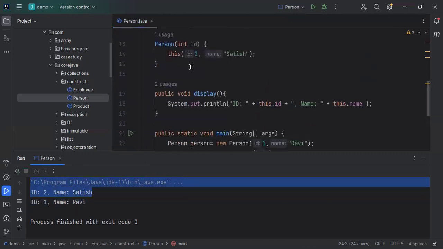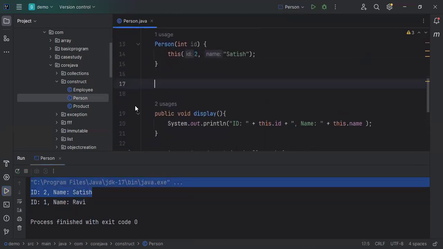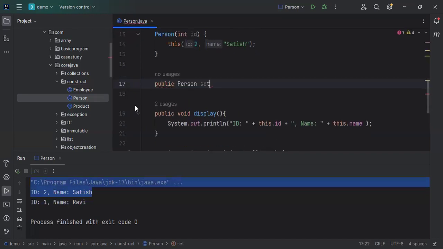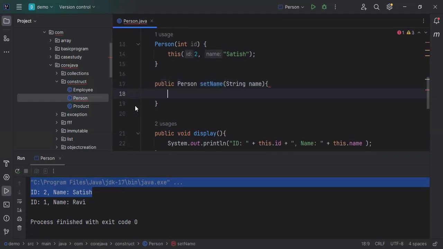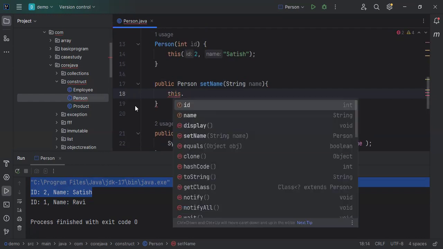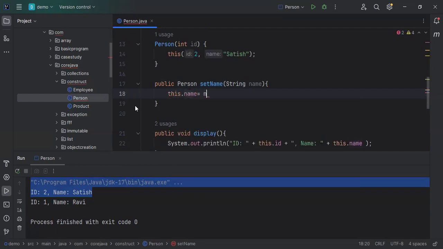We can return the current instance of the class. For that we will see one use case. Here I will create one public Person setName method, and this will take a String name, and inside it this.name equal to name, and we will return this.